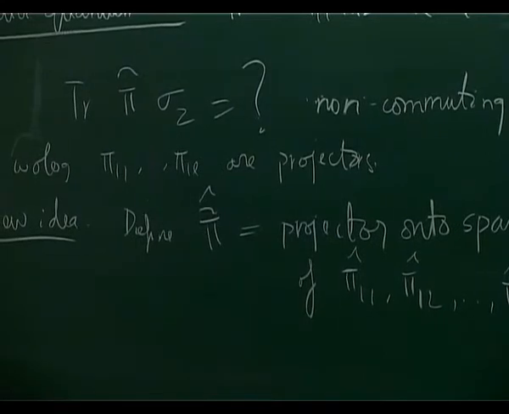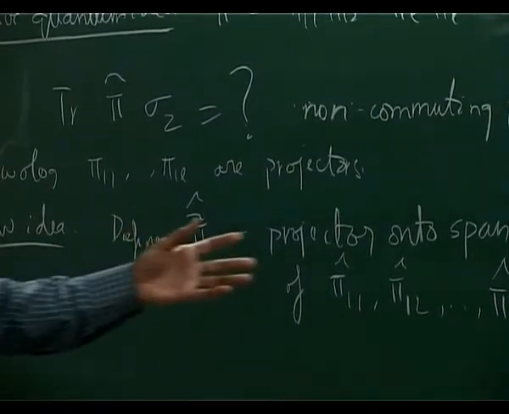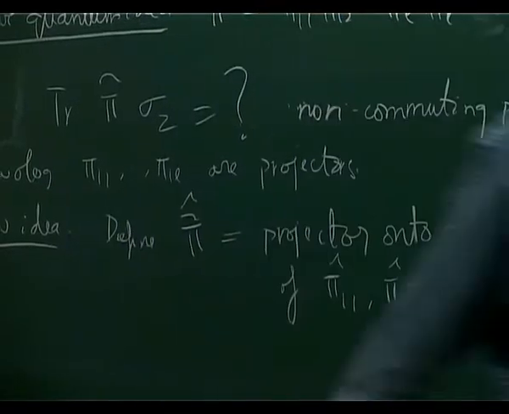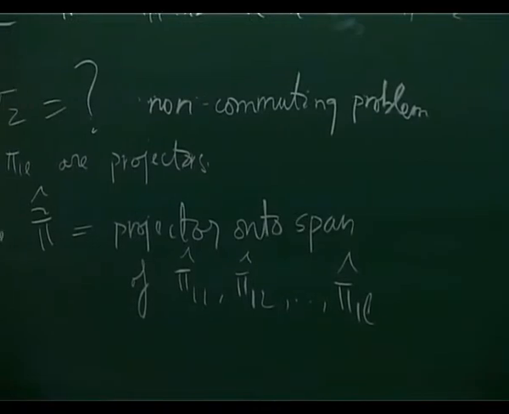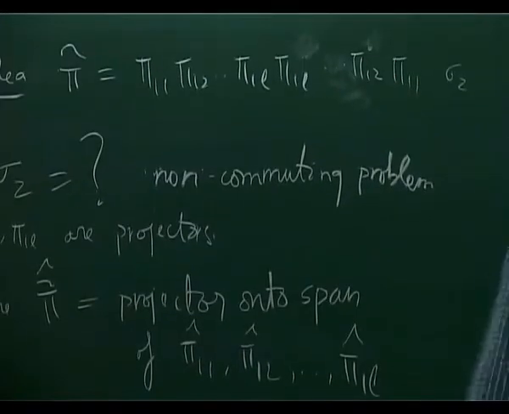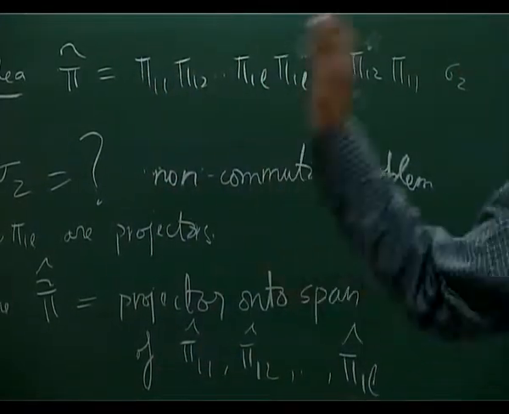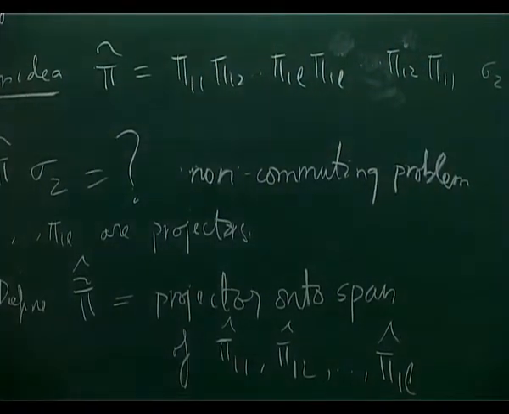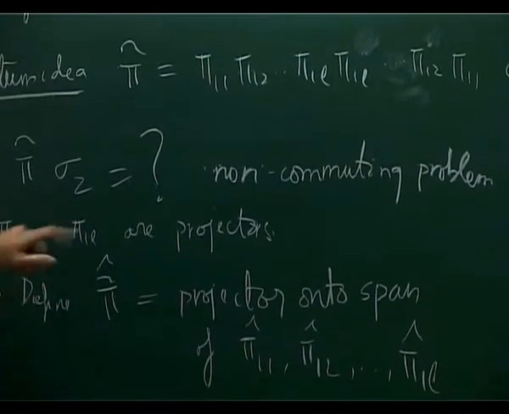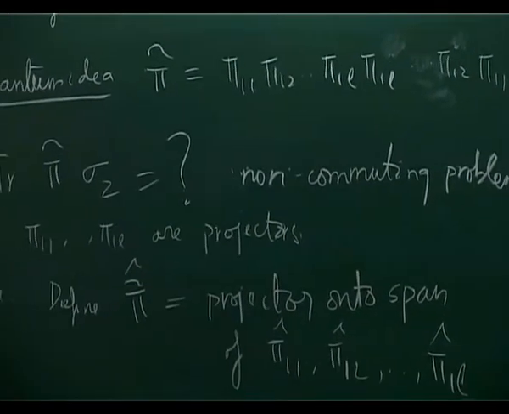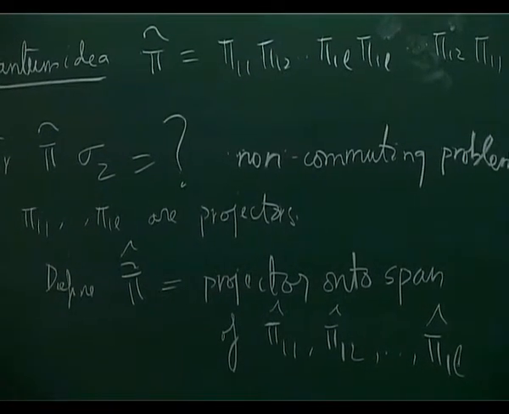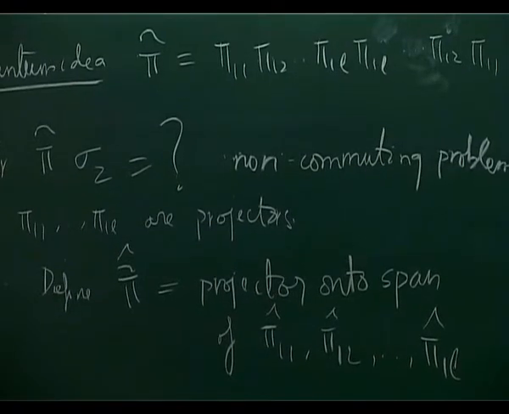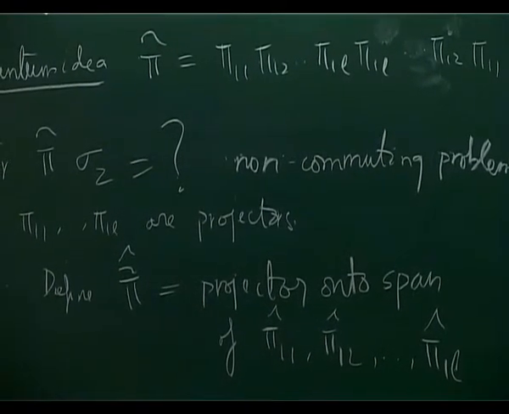And why can I do that? I can double the dimension of the Hilbert space. There's an underlying Hilbert space H. I will attach another orthogonal copy of H, and I will use the Gelfand-Naimark theorem, so I'll make the POVM elements into genuine orthogonal projectors. I'll do that right at the beginning. So without loss of generality, pi 1 1, pi 1 2, etc. are orthogonal projectors. Okay, is this clear? So henceforth they're projectors, and then I will try the new idea.